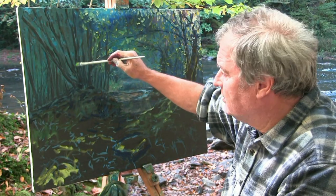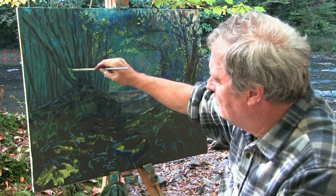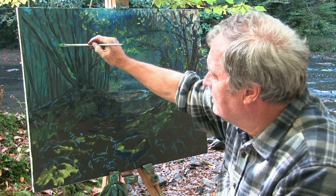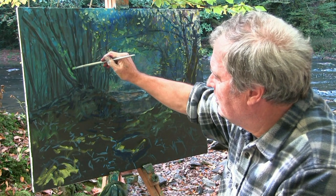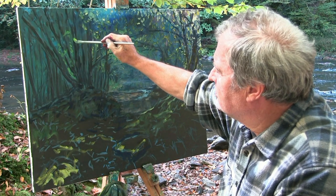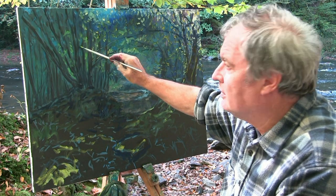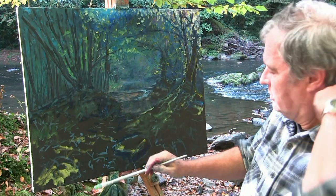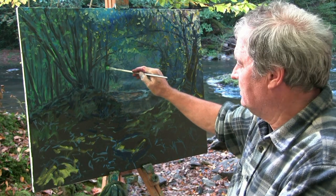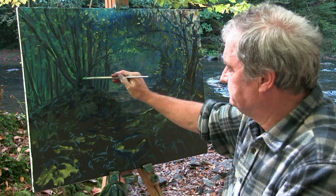And go back in behind the trees here and start to try and pick out the softer textures of the greens here. We could be using a sponge for this as a fillet. I can't because I'm using oils. A bit of a nuisance, but we're not worried too much about that. Let's go in between these and start to find the lights that are shining in between these tree trunks now. Very different sort of scene to yesterday's, in that there are more lights going on here.